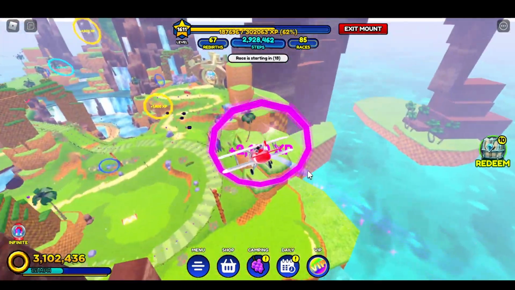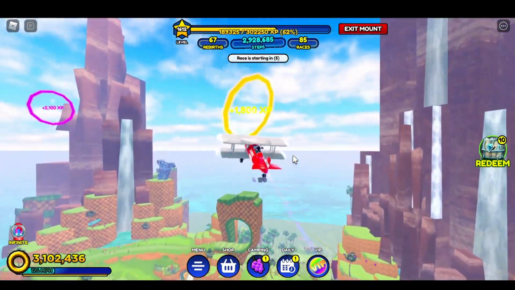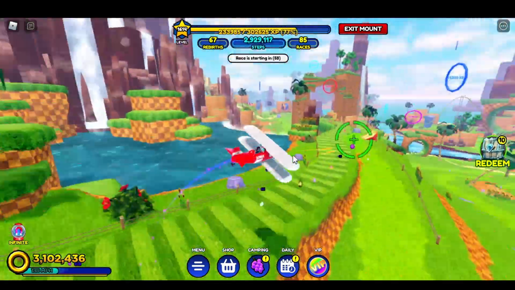Okay, yeah, so that's the route that you need to follow. After completing Green Hills, then go to Lost Valley, and then Emerald Valley. Basically you need to do a lap around it. Now I'm going to show you a time lapse of me completing the event. I hope you enjoy.